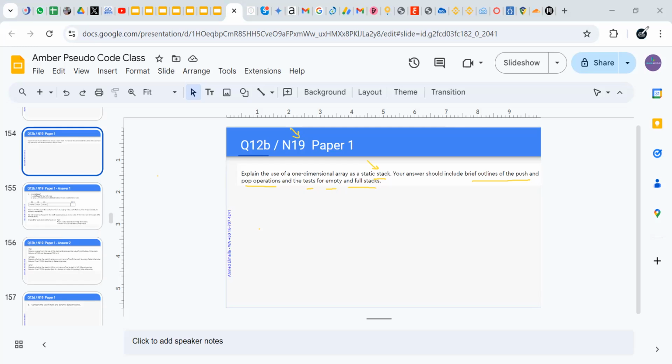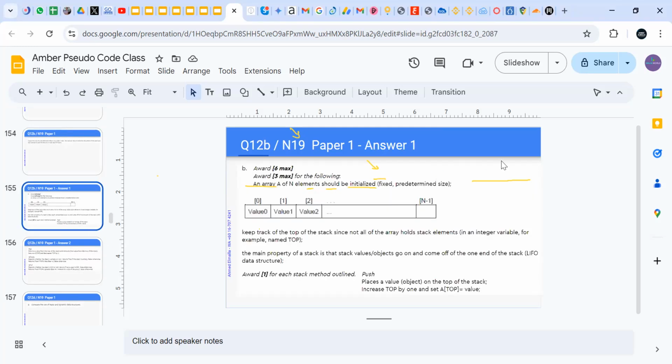So I would go through this very fast. Can you see here? I'm starting from 0. This is an array A of n elements. So here the last element is n minus 1, the size minus 1. Okay?